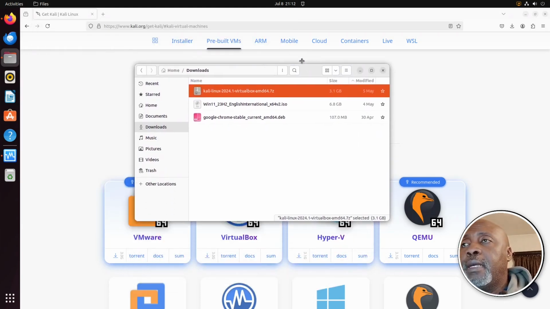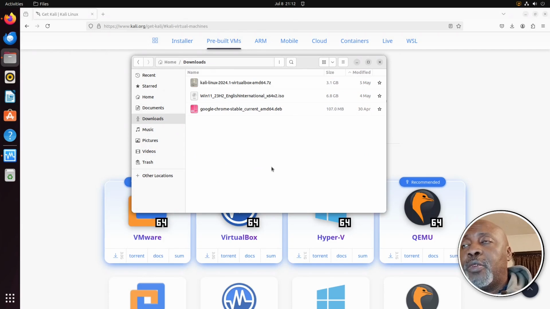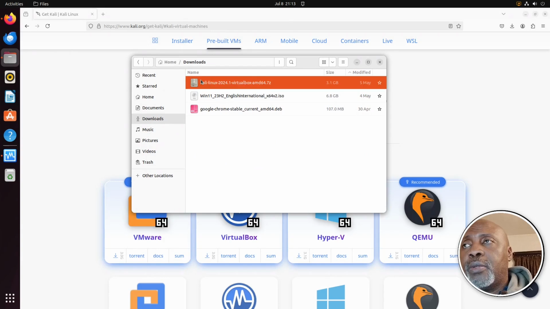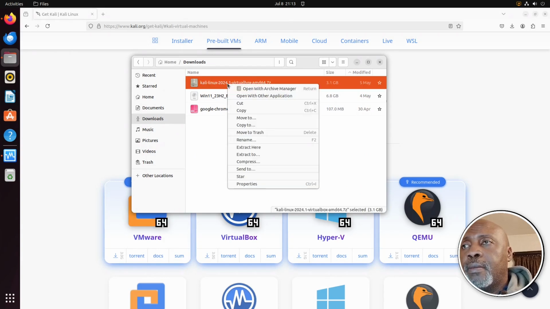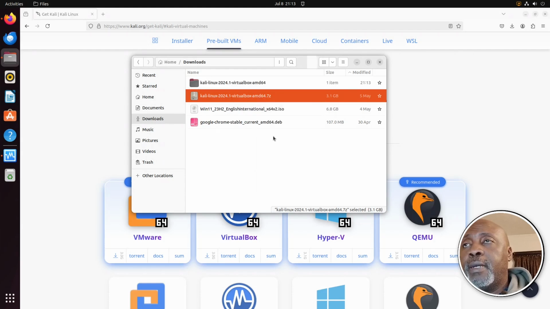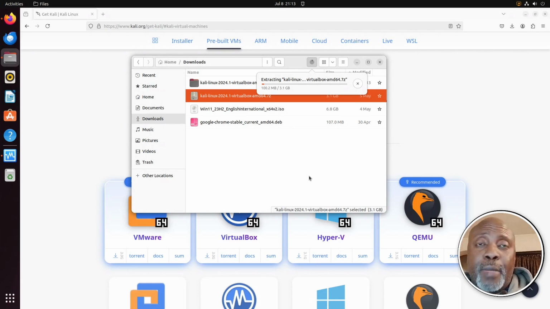from Kali. And the next thing I'm going to do is extract it. So I right click and I select extract here. And while I make myself some coffee, we're going to let this guy extract. I'll see you in a bit.